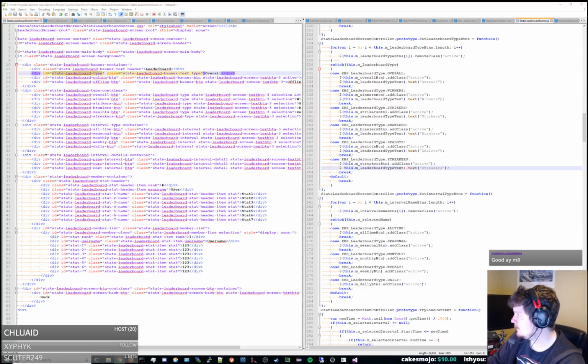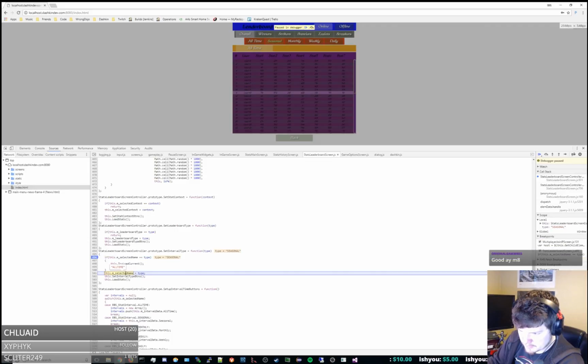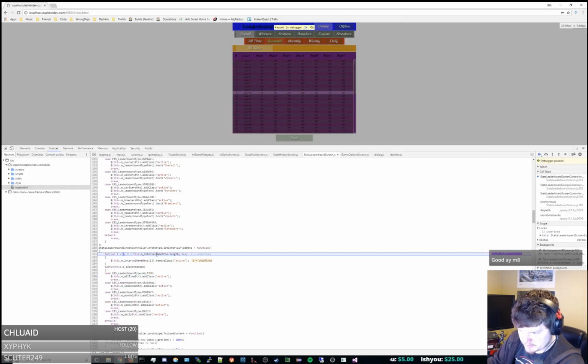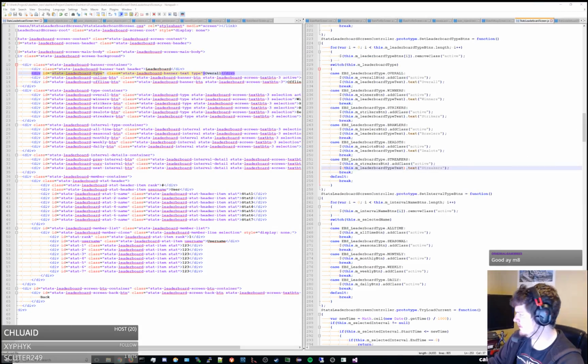Alright, so selected name here is this. So our type is going to be seasonal. Set interval type buttons. So for all the buttons, do this. And we do not have a leaderboard type there, so that's what's going to be going on.